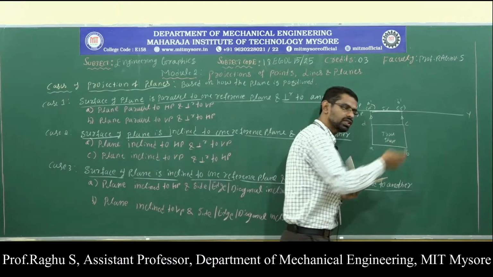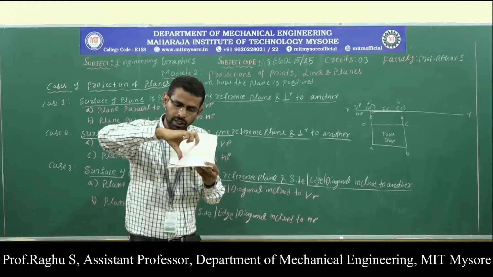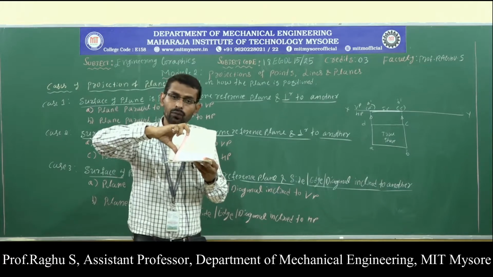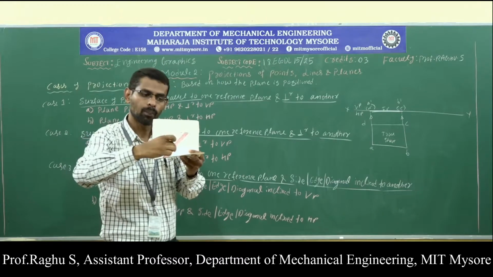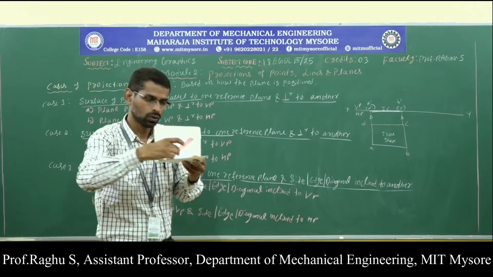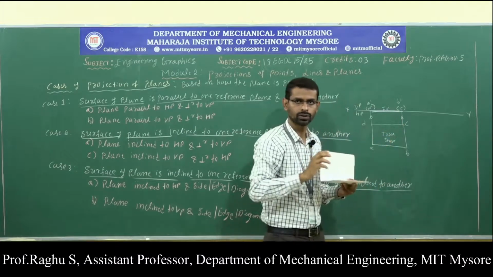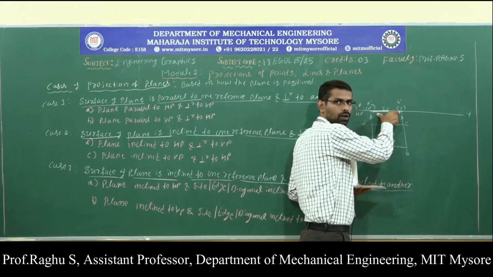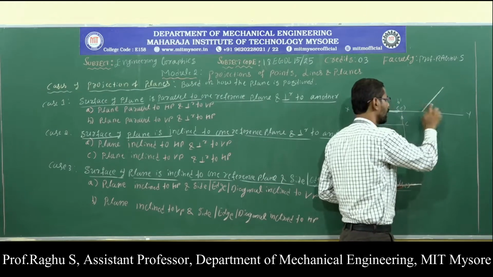Next, the second stage. In the second stage, I will tilt the lamina with respect to HP, so that in the front view the lamina inclination is visible, and the plane appears as a straight line. But the front view length will not change. Therefore, take the first position front view length and redraw it in the second position, since the front view length will not change.